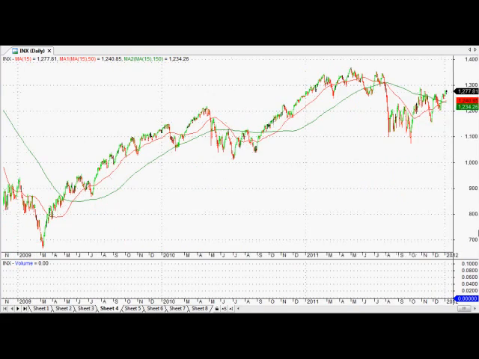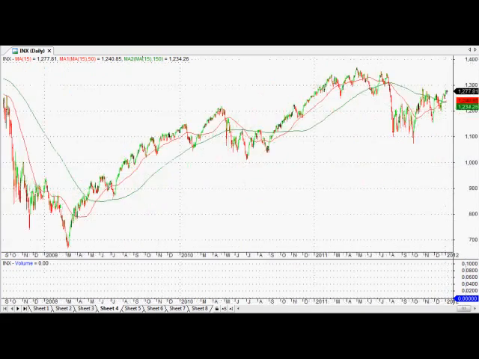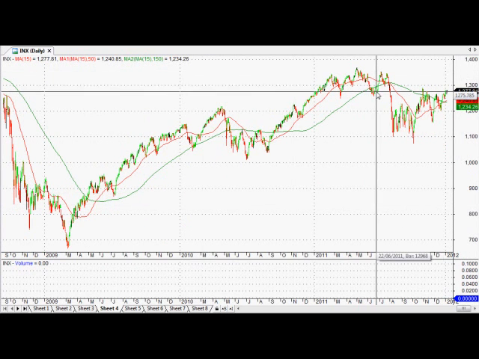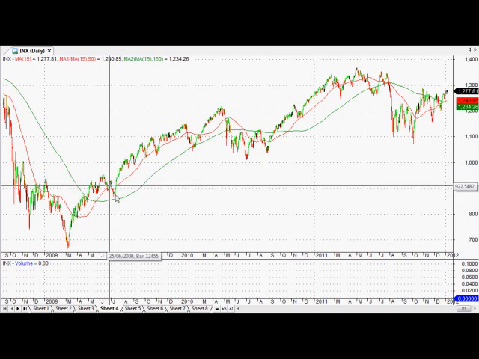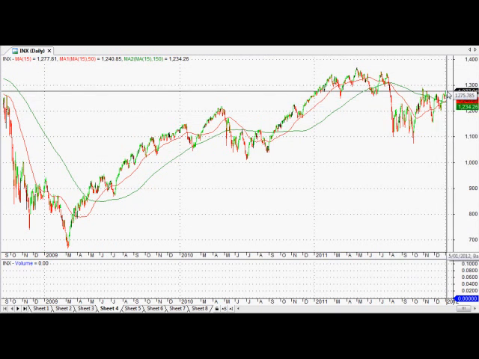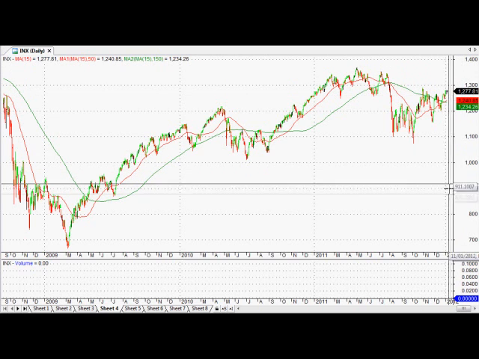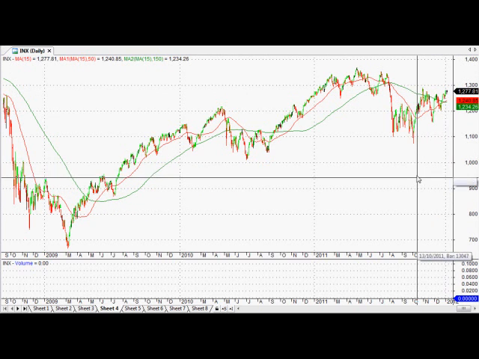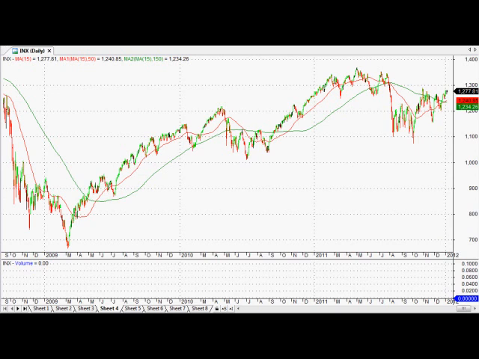Now, real quick analysis. As you can see, it's a longer-term sort of Elliott Wave. We're looking at it, and this is the thing. Elliott Wave is very subjective, so just be very aware of this when you're doing it. We're looking at 1, 2, 3, 4, 5, and then A, B, and then heading into a C wave, which takes us down.